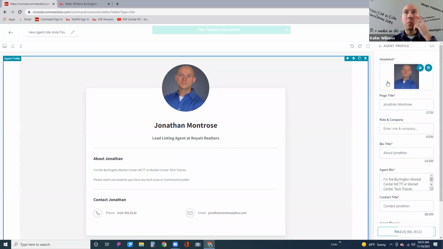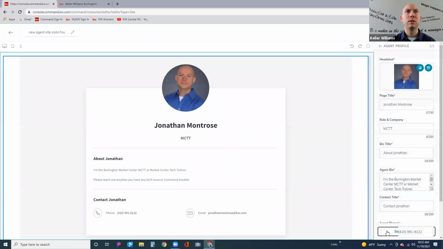Agent profile. My role isn't pre-filled out because I should probably fill that out in my marketing profile. So it's just going to pre-fill whatever the template says if there's nothing filled out. So my role is MCTT, and we're going to save and apply. And there it is. So I need to find that in my marketing profile and make sure that says market center tech trainer if there's a spot for that. The picture is straight from there, and you can do a little trial and error. You know, where does this populate? You can always just write test, see what part of the widget it affects, and you can work it out that way.